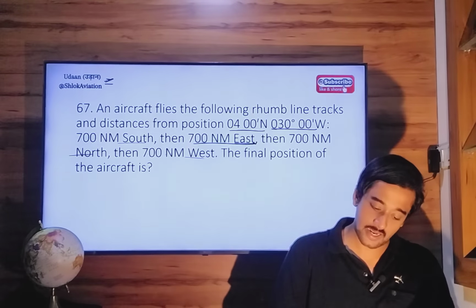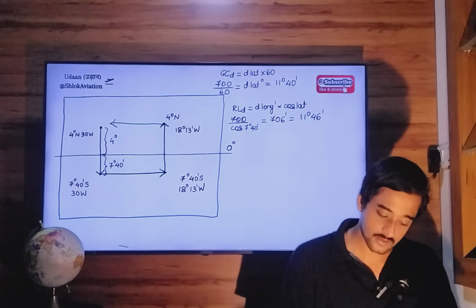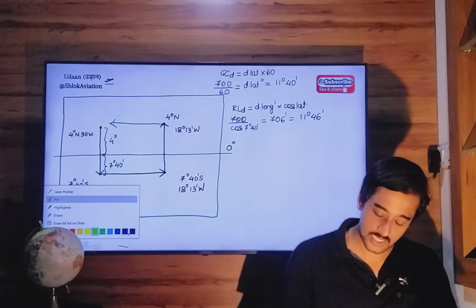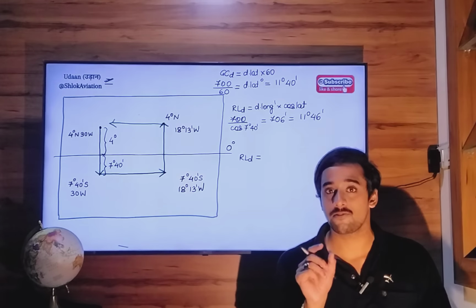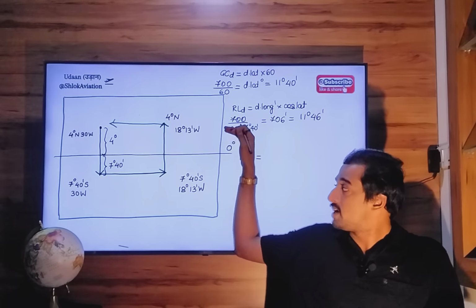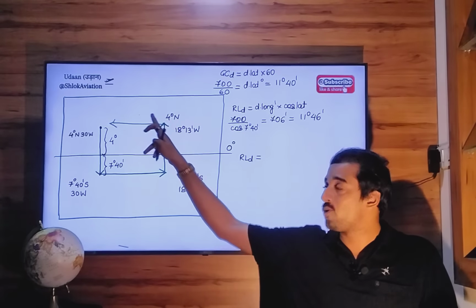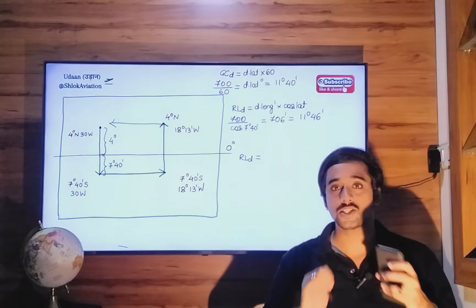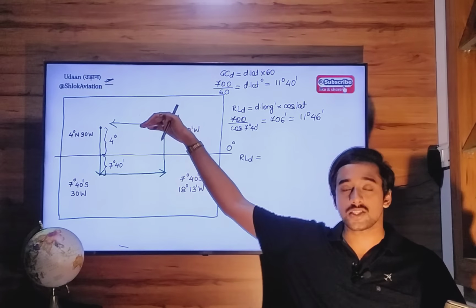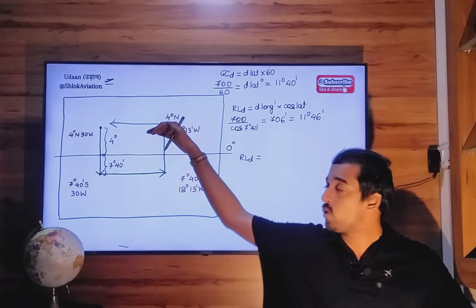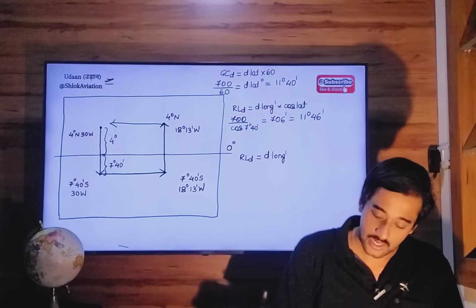From here you are traveling 700 miles west. So find out drumline distance again. Drumline distance will remain the same, but d long will differ. D long at 7 degrees south latitude will be different from the d long at 4 degree north latitude because of the convergency of meridians. Now the convergency at 7 degree will be more than convergency at 4 degree north latitude. So that's why we are doing it again into cos lat.